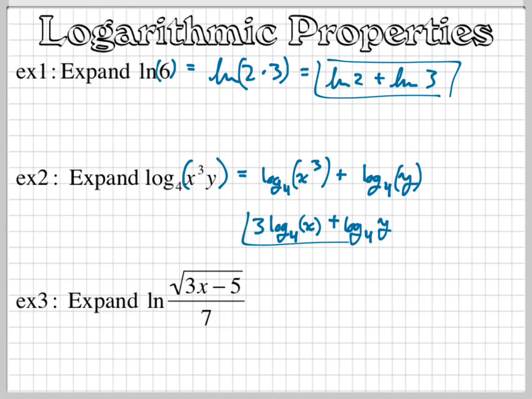Now, look at this right here. The last property that we used is kind of obvious if you think of it like this: log base 4 of x times x times x. Because we have this multiplication inside of this log, what can we do with those? We can split them apart and add them together, right? So what would we have?